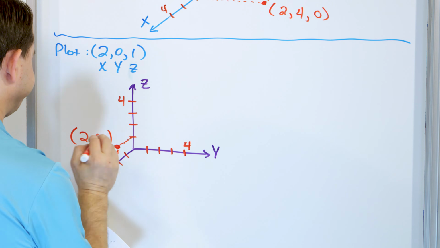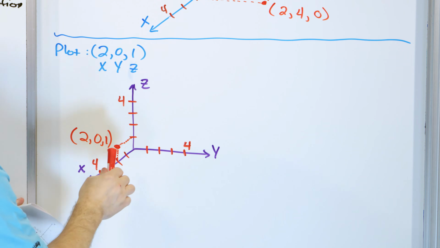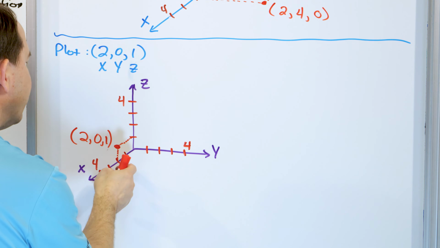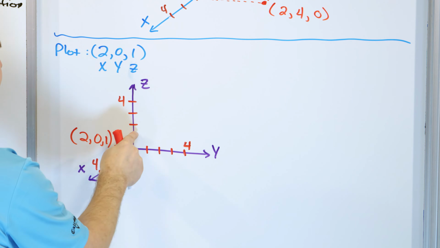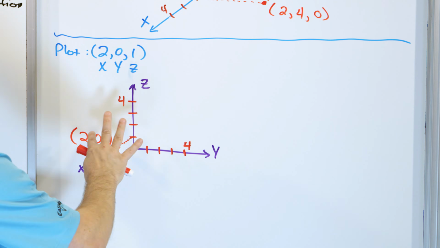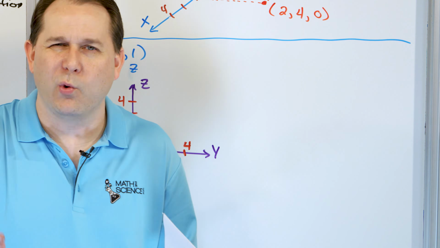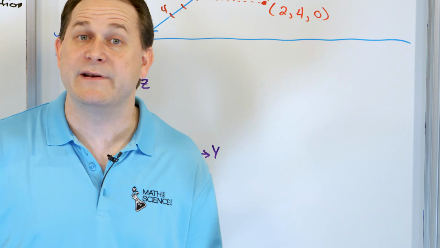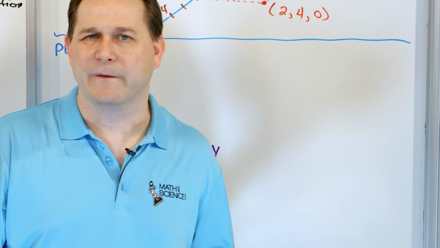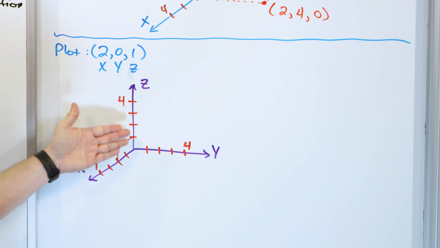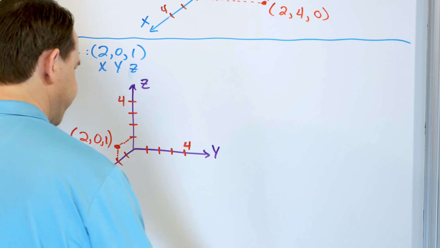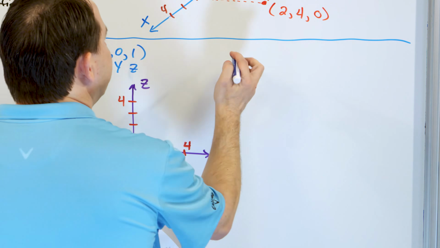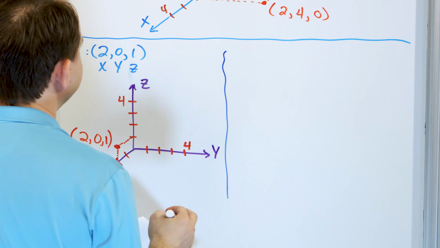2, 0, 1. Okay, because the x coordinate is 2 units, the y coordinate is no units. You didn't go anywhere in y, but you did go 1 unit up in z, and these little dotted lines are trying to draw something on a board to give you the perspective, but the perspective never looks quite right. Okay, it's never perfect. But you can kind of see that this is in the plane of x and z right here, because there is no y value. All right, we're going to do one more of these before we conclude the section.